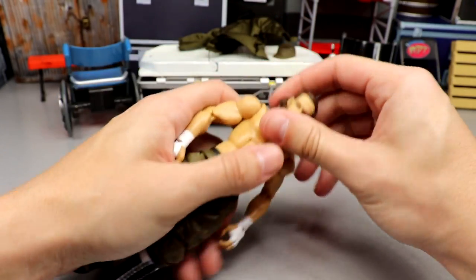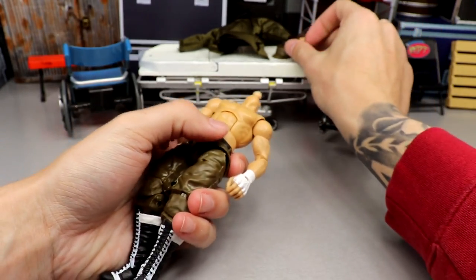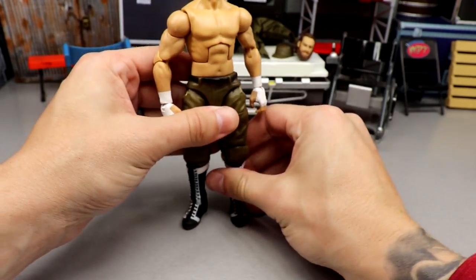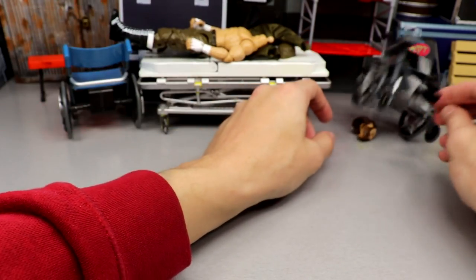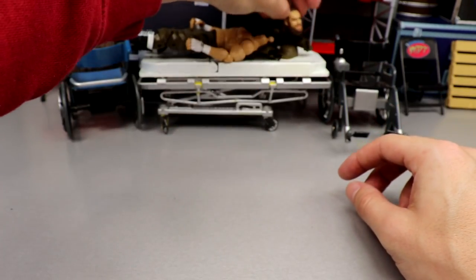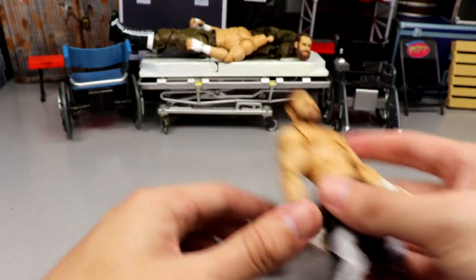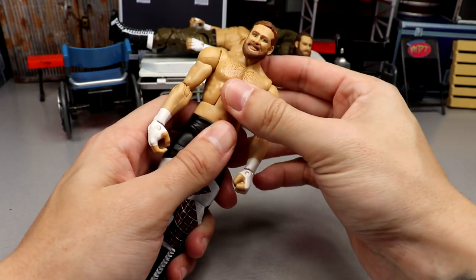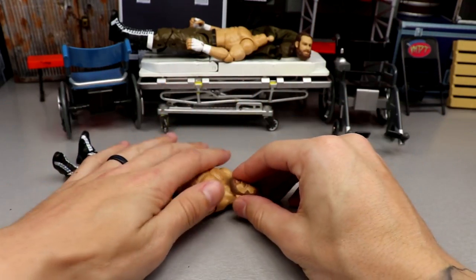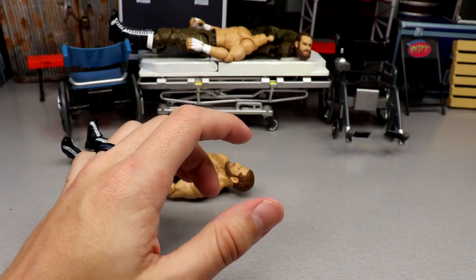You gotta love the double jointed, but we don't have to worry about the head. We can literally just pop that off. So this body actually can just go chill over here. Can't believe they didn't give him chest hair. That's another thing. I'd like to torso swap that with something, but put this over here. We don't have to heat that head up. We are gonna have to heat up this Sami Zayn head if we want to put it on that body back there, and putting this head sculpt over here. So we're gonna keep him here for the heating up process.